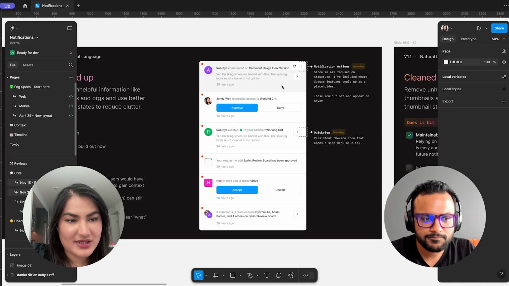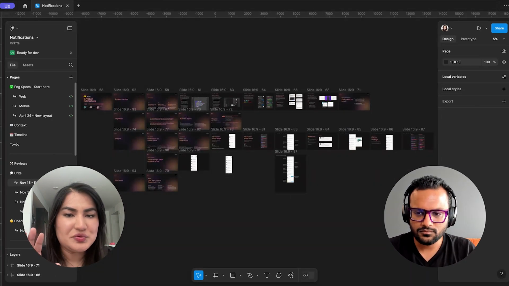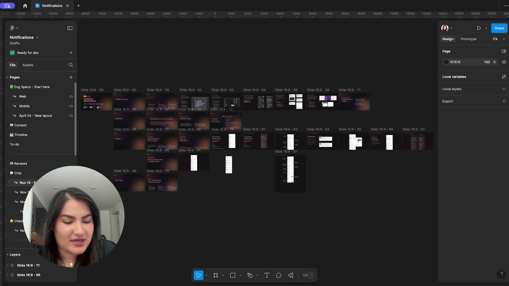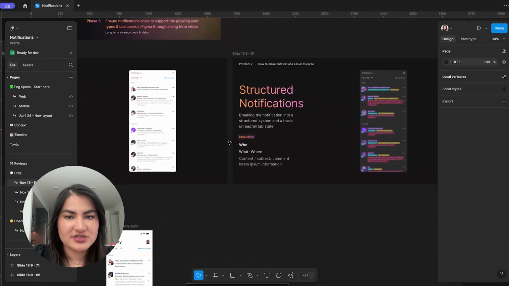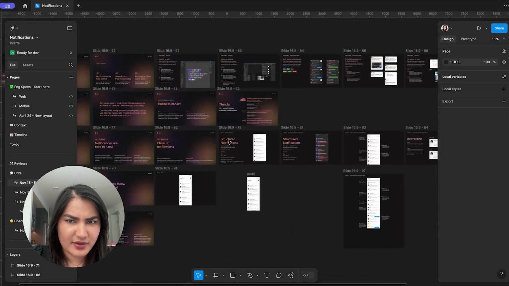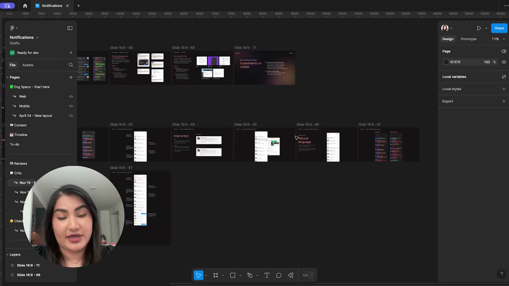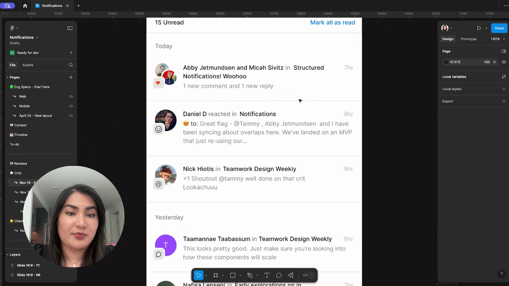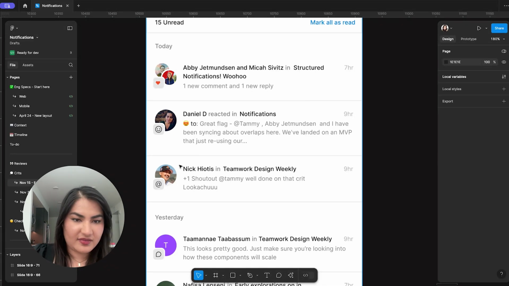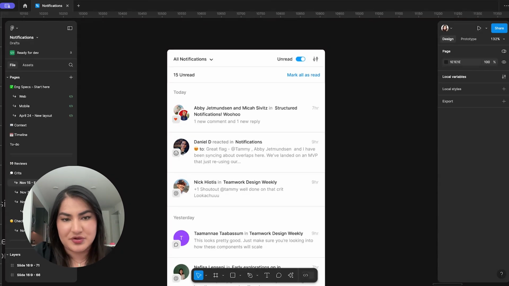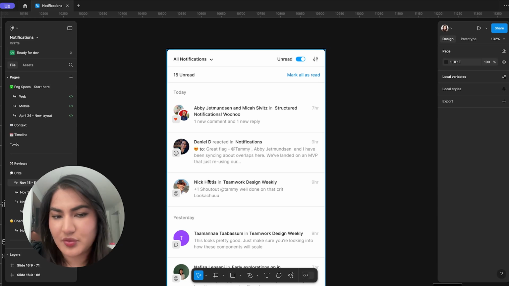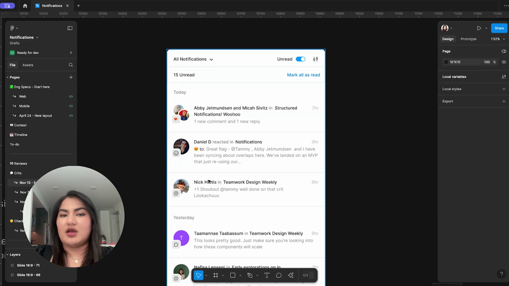And then from here, we ended up in a very interesting place where, based on everybody's feedback, there were two major buckets we were deciding between. One we called structured notifications, and one we called natural language. When I say natural language, we went with the direction of keeping the avatars large. We included the icons, but then decided to pare them back to gray so it's not as messy and hard to parse. That felt okay. And from here, we were like, okay, what is a structure?